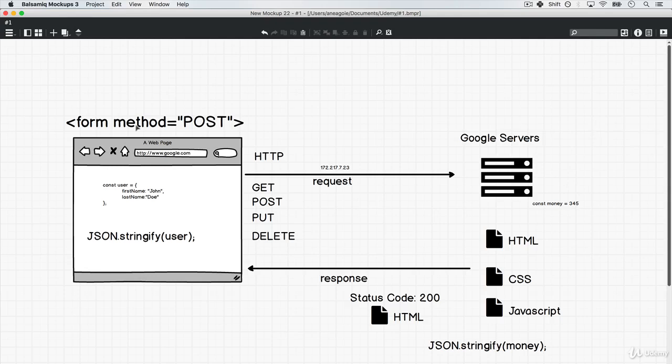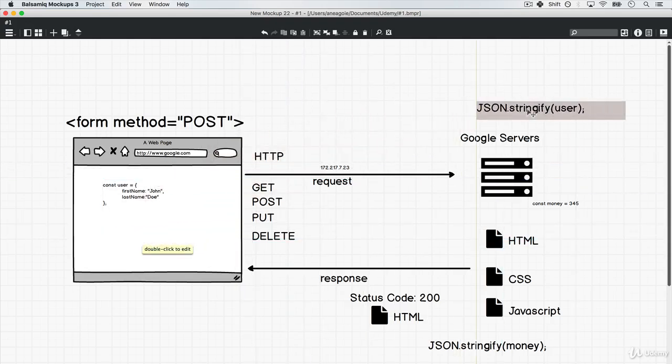So let's go through the flow one more time now with this complete user object. Before I send it with HTTP, I will do JSON.stringify(user). So now it's converted into a JSON string. And this JSON string will be sent over HTTP to the Google servers.